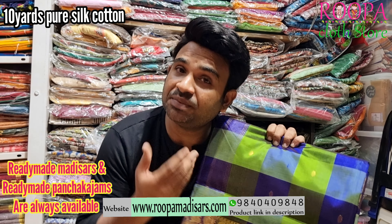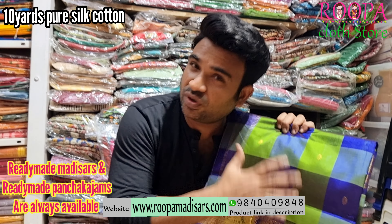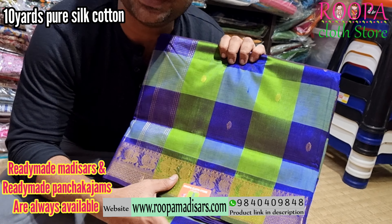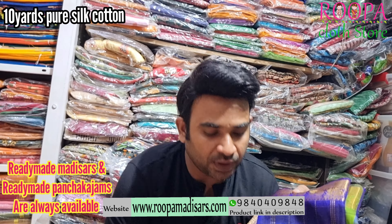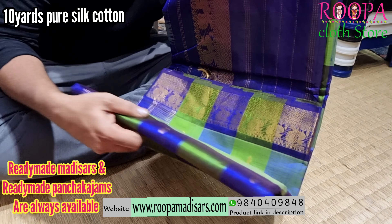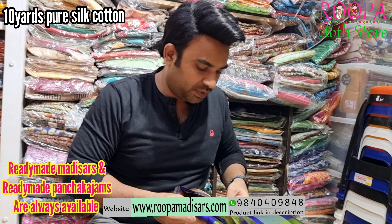Next one is a pallu mormum chicks with light green, dark green and blue color combination — a beautiful and very rare color combination. It looks beautiful from a distance. On the border you will have this peacock design. I will show you the pallu — pallu comes in a MS blue color. It's a beautiful combination and a lot of customers ask for this color. Price of this saree will be ₹6,150.